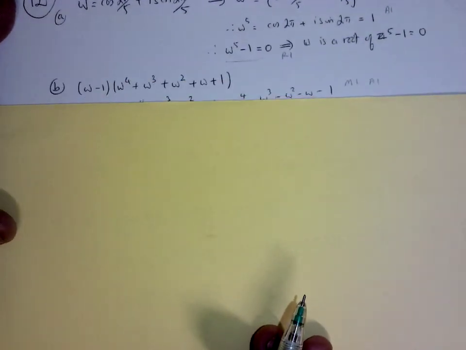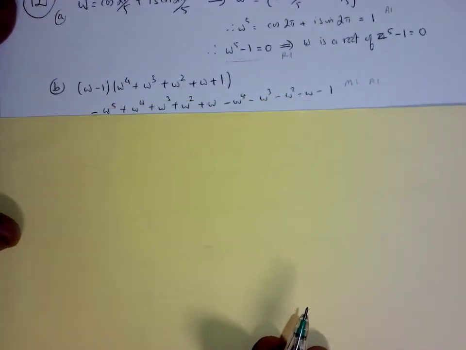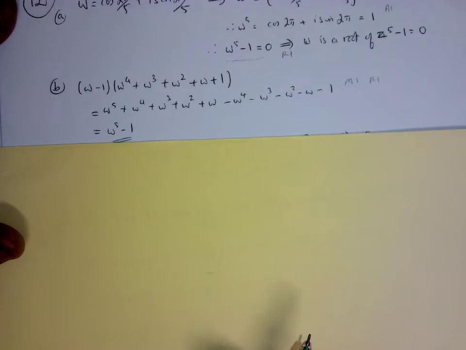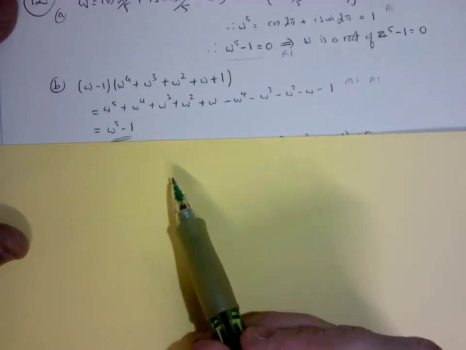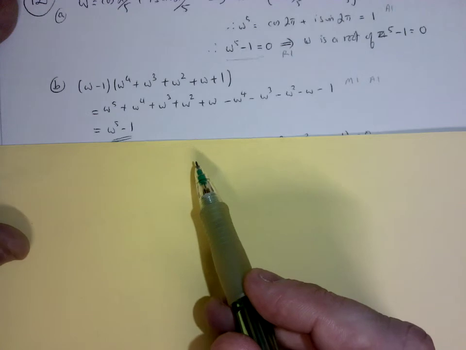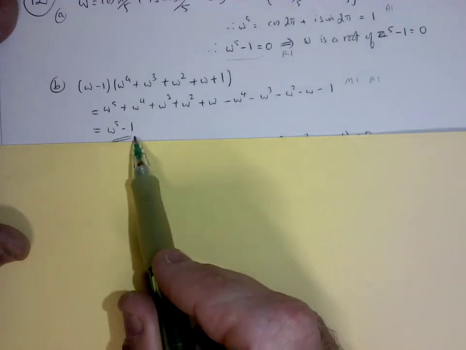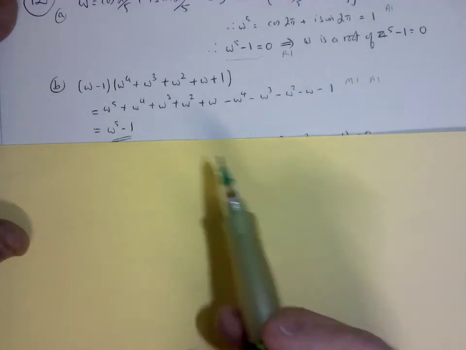For part B, he then has to show a result. So I'll do that. Again, it's a show that, so I've got to make sure that the marker knows that I've gone through those steps. So I can do all of that. So that's the result as required.